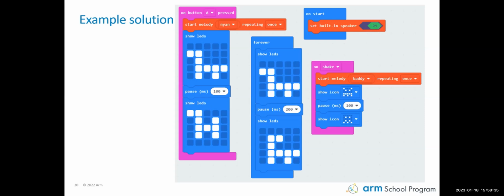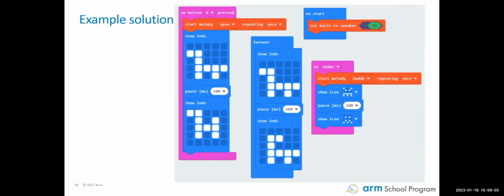Again, lots and lots of different ways to represent these emotions or states using the inputs, processes and outputs. And as before, we have to have that setting the speaker to on at the top to make sure that the speaker works on the V2 micro:bit. So hopefully that makes sense. Whilst these blocks are relatively simple, you can see there's a lot going on under the hood, and students can take these beginnings and go mad with them.